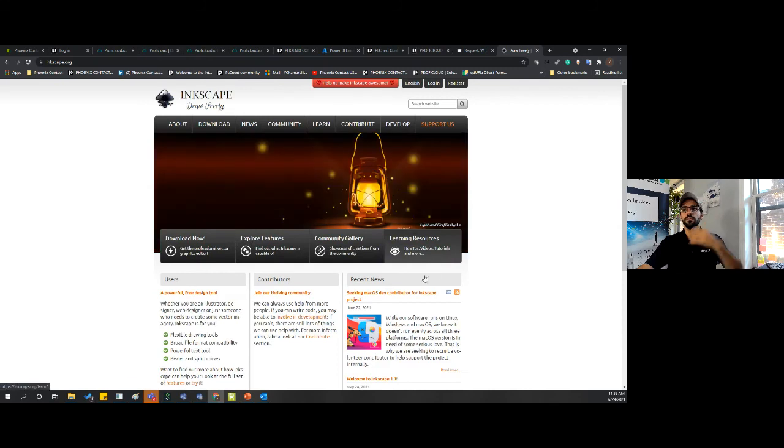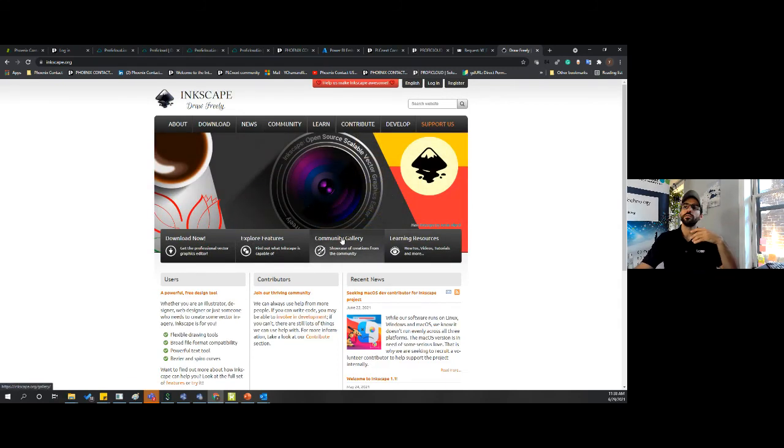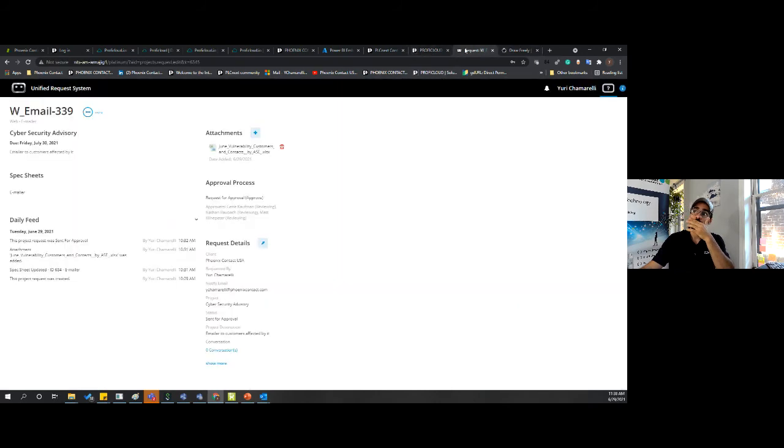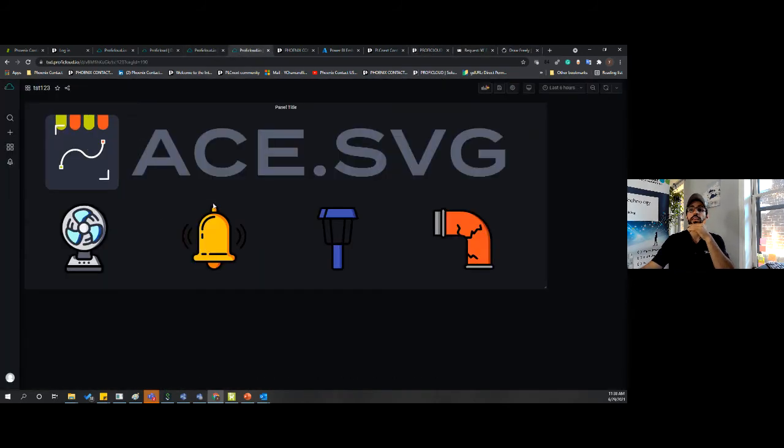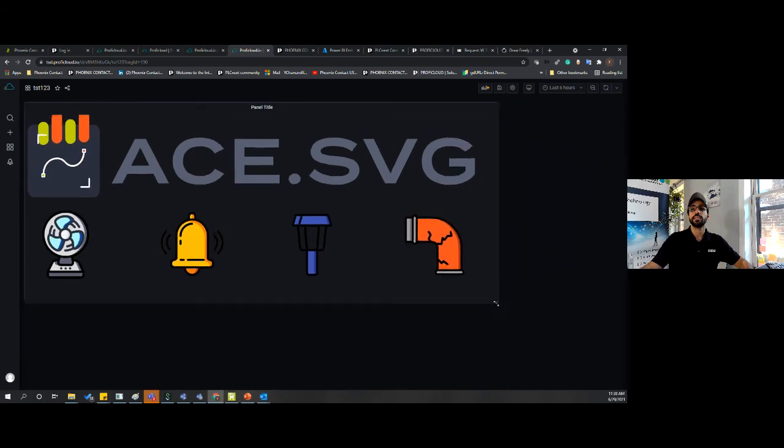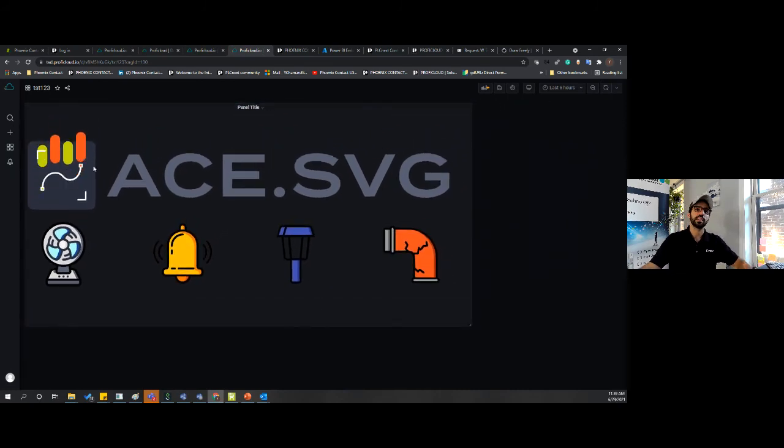Also, if you want to go fancier, you could go with Adobe Dreamweaver or Adobe Illustrator, and you create your SVGs, and then you can import them into Proficloud in the ACE SVG app, and you can animate those SVGs, those little things going up and down with that fan spinning.